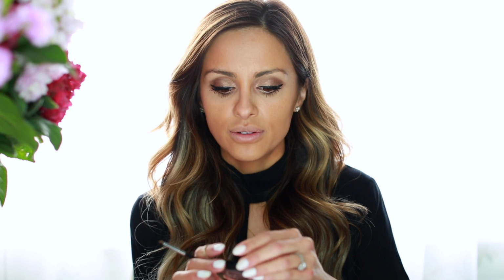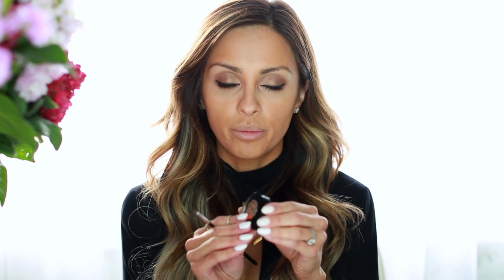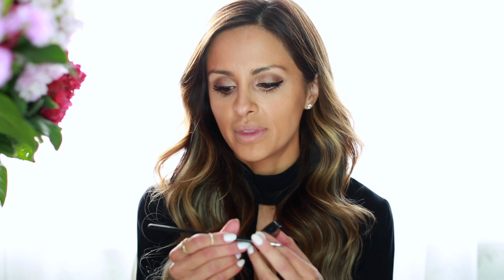Next, I'm gonna do my eyebrows, and I have been doing something different with my eyebrows lately. I've been using this powder. It's Anastasia of Beverly Hills. It's the Brow Powder Duo, and I use it in dark brown. And I've been using this winged liner brush, and I feel like it's just a more natural brow. I was using a pencil, but sometimes that can look a little bit overdrawn. So I've just been using this to outline my eyebrows first.